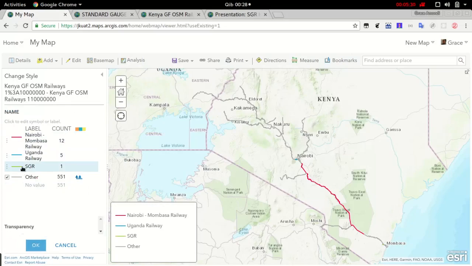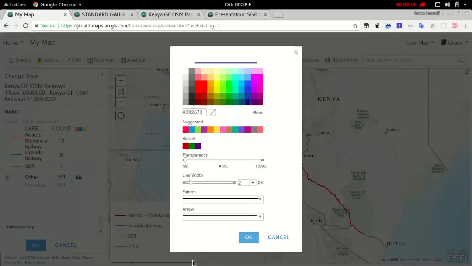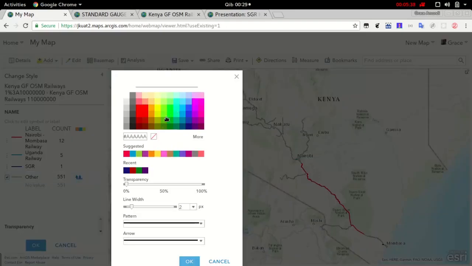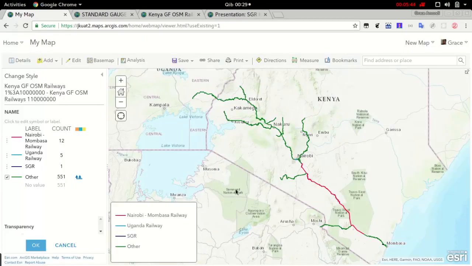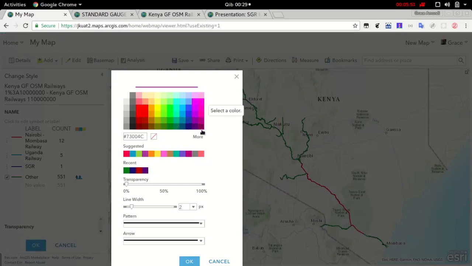So let's change the colors. Click on OK. Other, let's give it a dark green. Click on OK. Then can give this one a pink color, or let's give it a red.